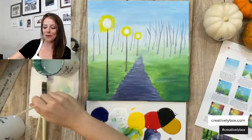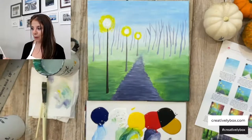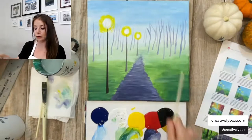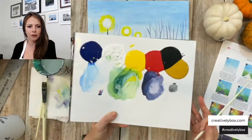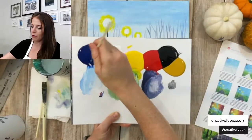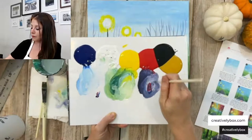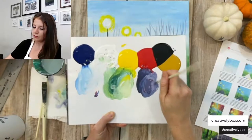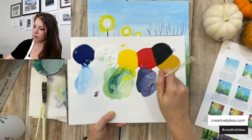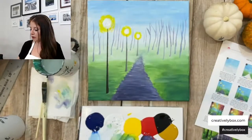So now we're going to add a few trees that are going to be closer to us. So we're going to use a slightly darker purple. So just make sure that your color is slightly darker than the color that you're currently using. So we're just not going to use as much white. So super simple, it's pretty much the same thing that you mixed for your road and for your other trees. So I'm using the blue and the red, and maybe adding just a little bit of white to it. And I'm going to test it out. I'm going to see if it's actually darker.